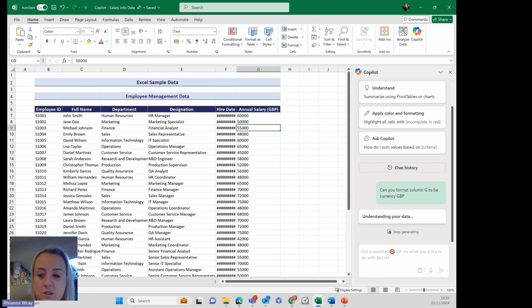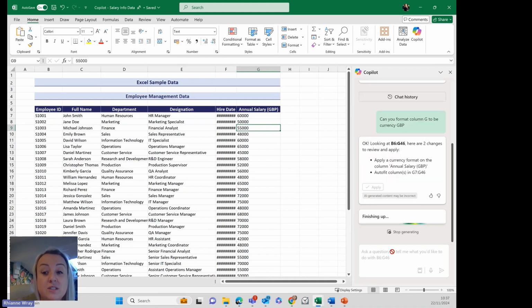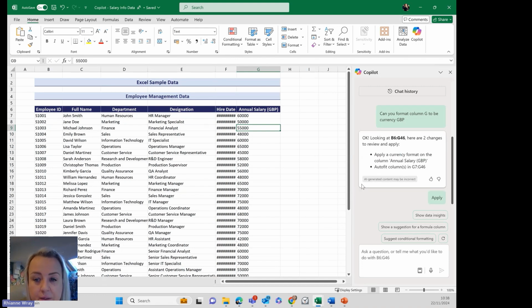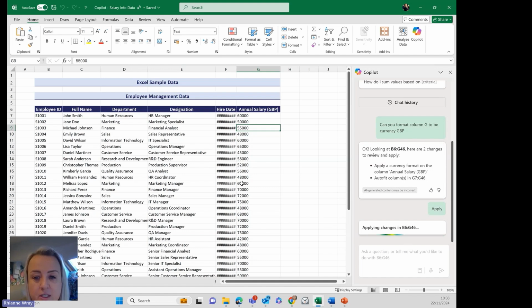Okay, so it's going to have a little look at the information. So Copilot in Excel, or Copilot for me in Excel, is where I'm just asking questions. So whilst it could do things, it can fix things. So what it's going to do is put the currency in and auto fit. So let's do that. So it's going to apply those changes.